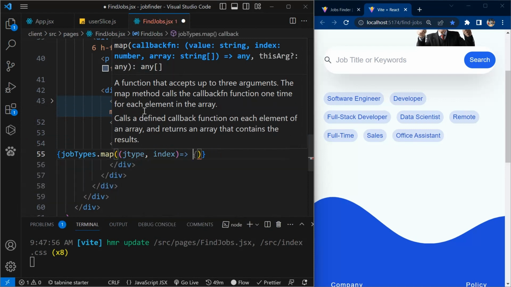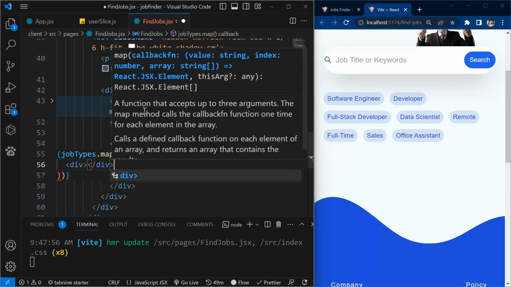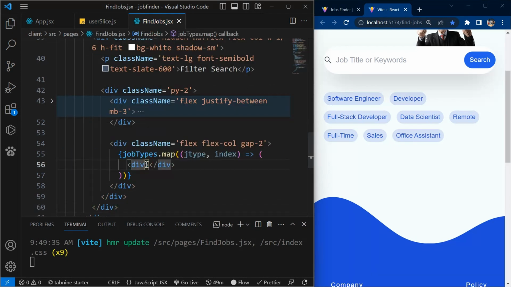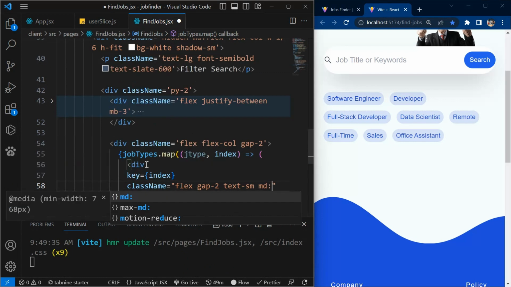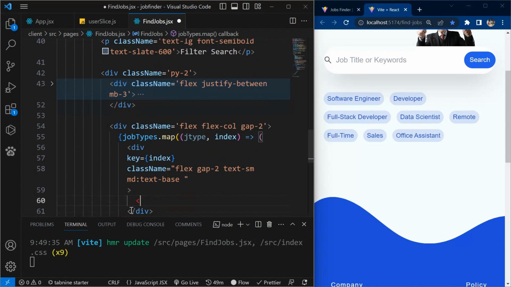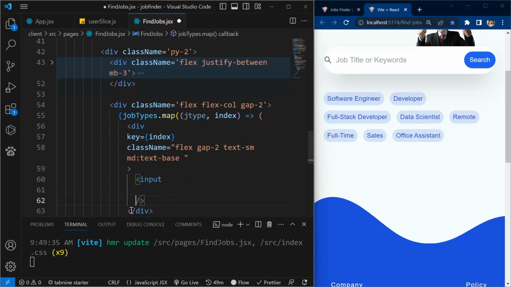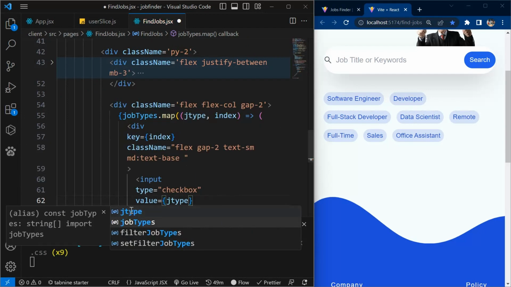Okay, we loop. We'll get each job type as JType, but then we get the index and instantly return a div. Okay, and that div will contain, we'll have the key as the index. We have a class of flex gap of 2, text xm and md JType.